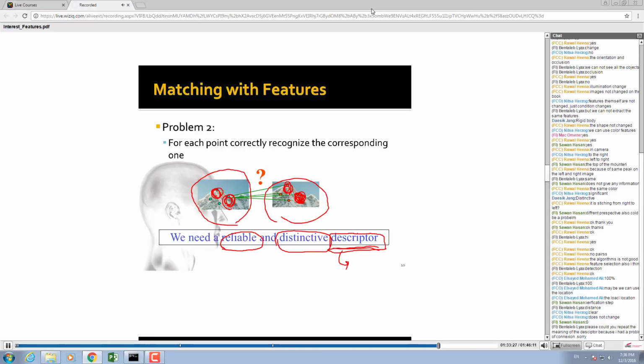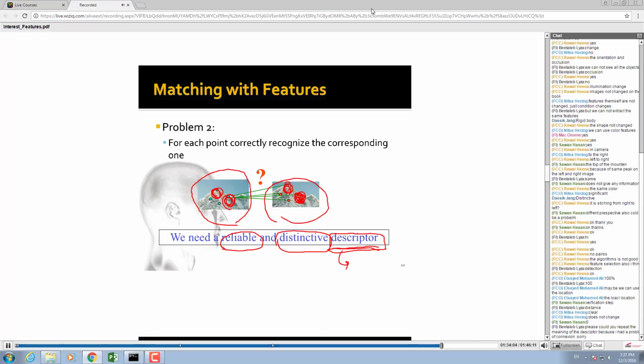Then for every point, to do this matching task, we have to compare the points to find the good correspondence. For example, we can compare color: is this color the same as the other one, or different? If you find a not exactly the same but similar color, then this point corresponds to that point. In this way we can use some feature.